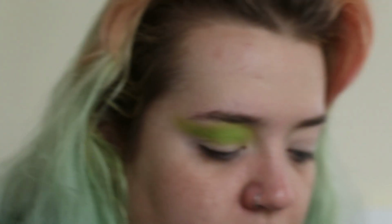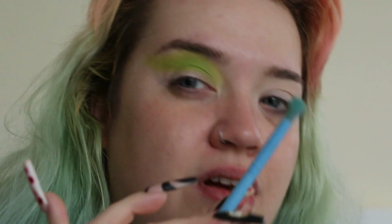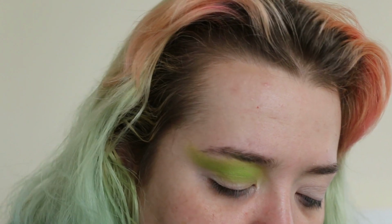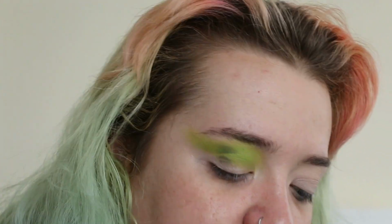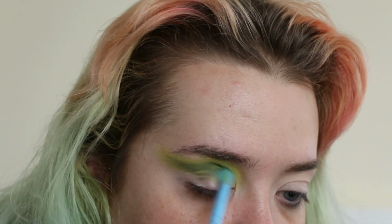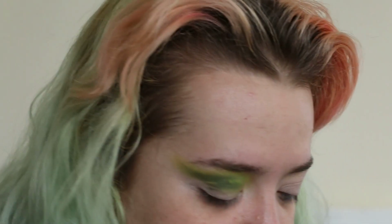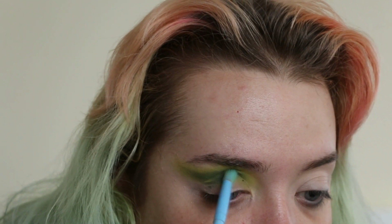Right, okay, I want to take a smaller fluffy brush. This is a Studio London, I think they actually call it a concealer brush. And I'm going to go in with Graveyard Goo, which is a grey. I want to start building this. This is a really interesting shade. It's got just the ever so slight green undertone, but putting it over this Radioactive Sherbet shade, it's going to turn a really deep green, which I absolutely love.